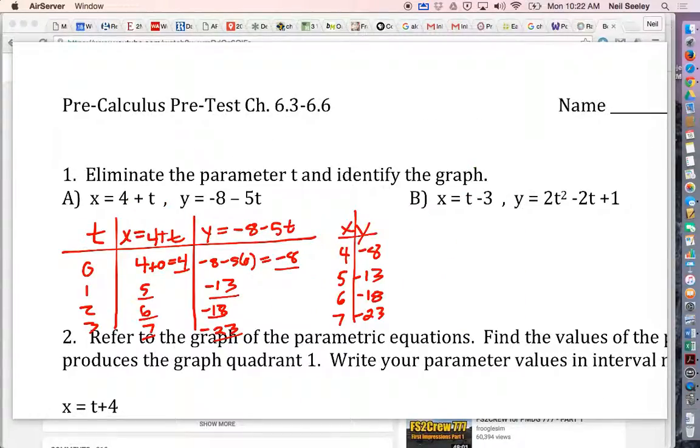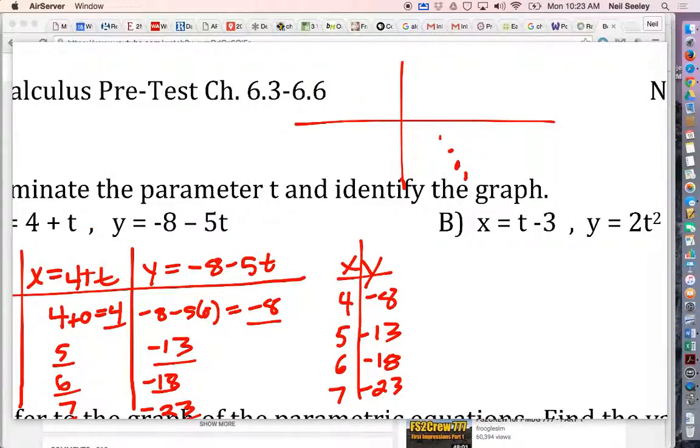If I plot this thing or graph it, I can give you a lot of room. I'll just make it real simple. Go up here, XY grid, over 4, down 8. Let's make this small, and then down -13, a little bit further, 18, 23. So what you get is it kind of looks like it's just descending down some hill. And one nice way to describe it is you could say, hey, this was at time 0. It was at this location, and at time 1, it was at this location, and so on. So it just tells you when you hit a certain spot, plots the same kind of stuff. It gets a little tedious, doesn't it?